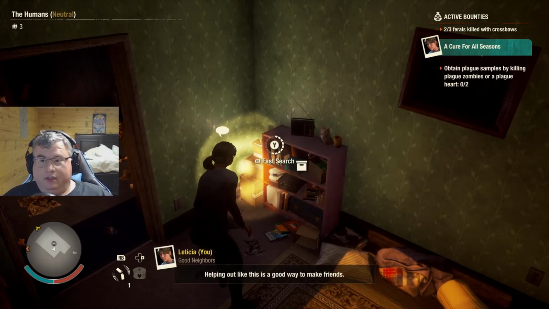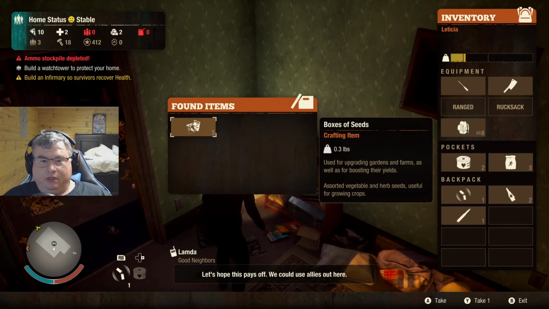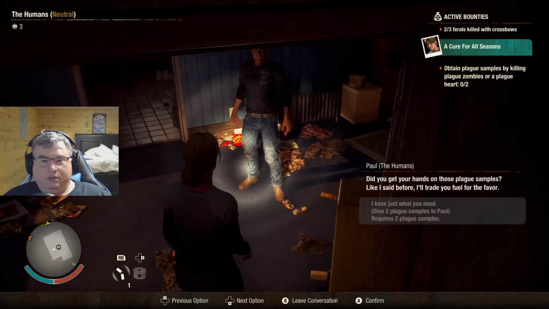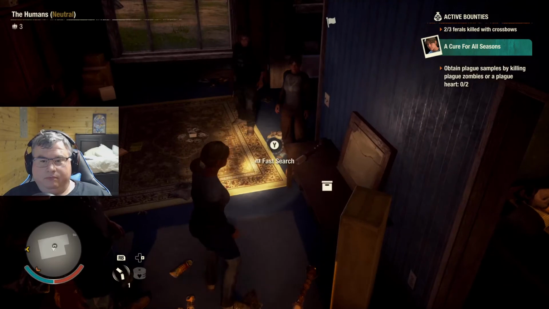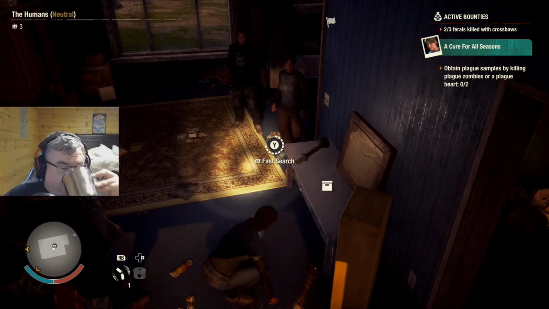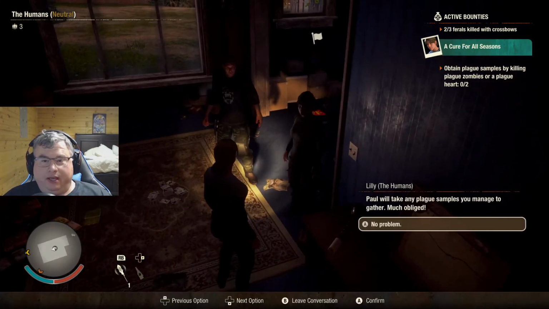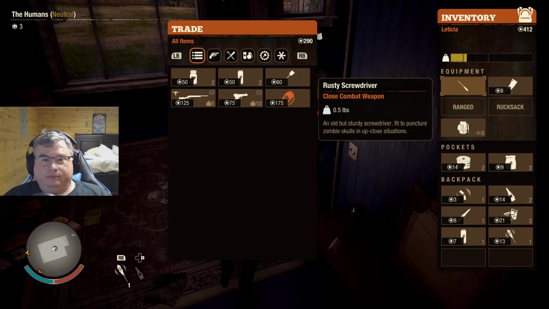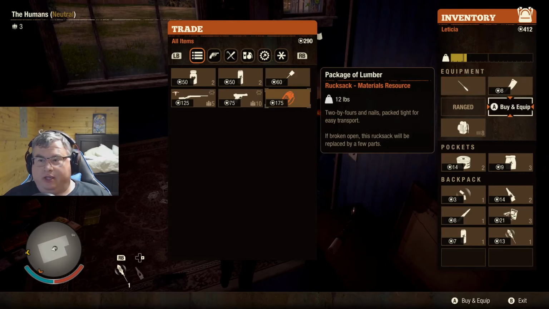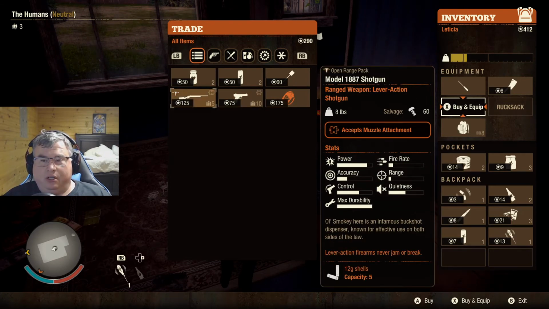Helping out like this is a good way to make friends. Let's hope this pays off. We could use allies out here. Oh, nice. So we've got a lily, which is kind of cool. Okay. Yeah, we'll just kind of take everything for now. What do you have to trade? Sure, sounds good. Ooh, material rucksack. Pistol and a shotgun.